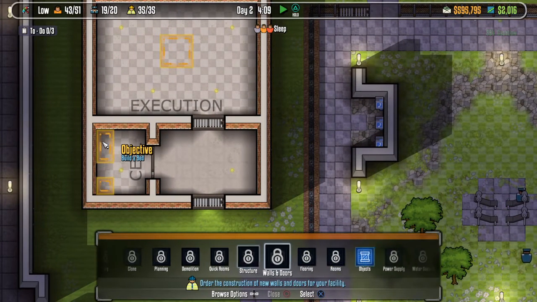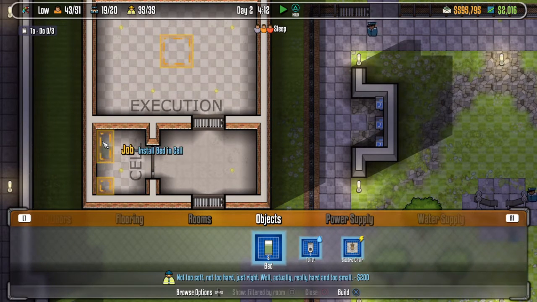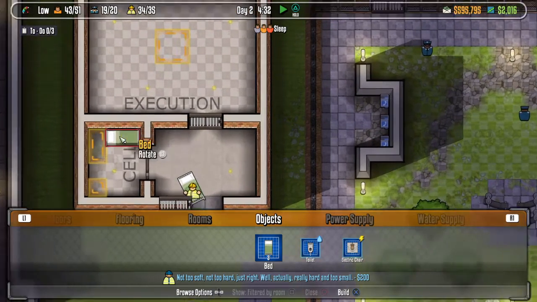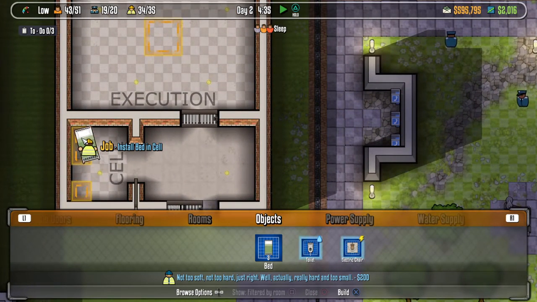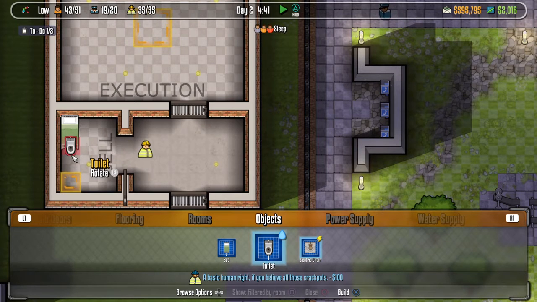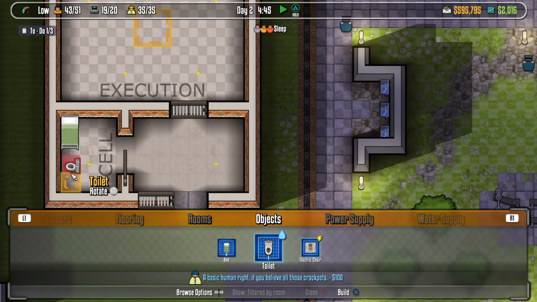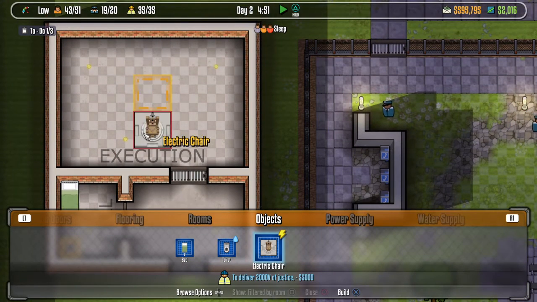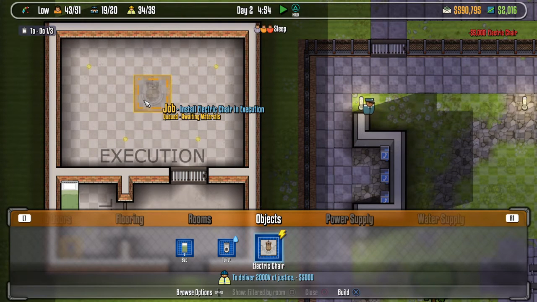Oh wait, I always push over on the joystick instead of the D-pad. Okay, it needs a bed. Oh wait, do I have to do the drag thing? Oh, what the hell? Maybe flip. Flip. Good job, brother. Okay, push over. Toilet. But it needs, oh, I see. Flip. Bam. And then over. Bam. Let's see it.